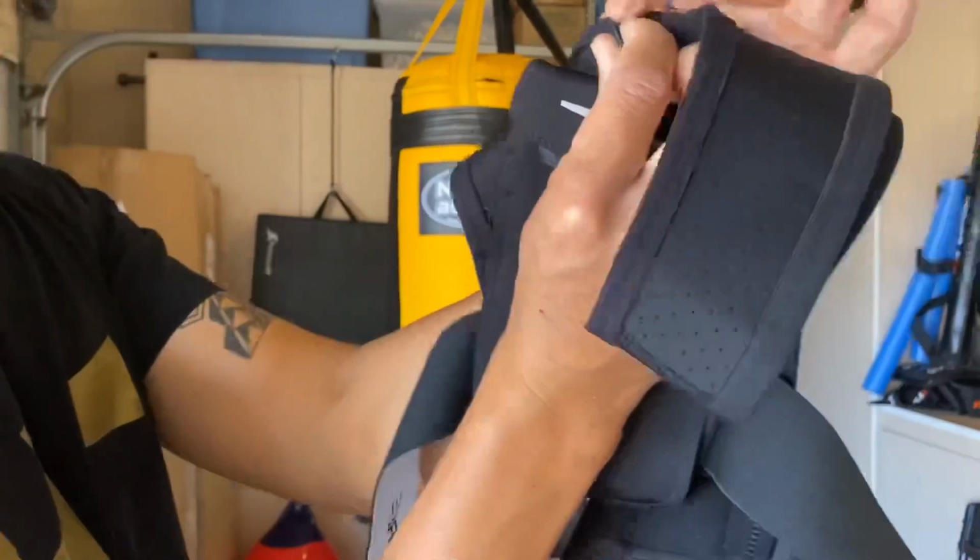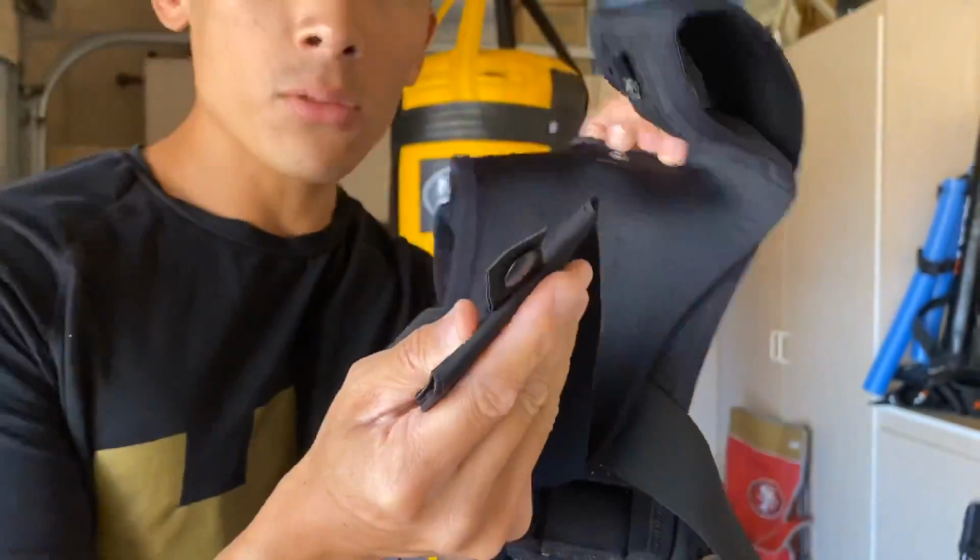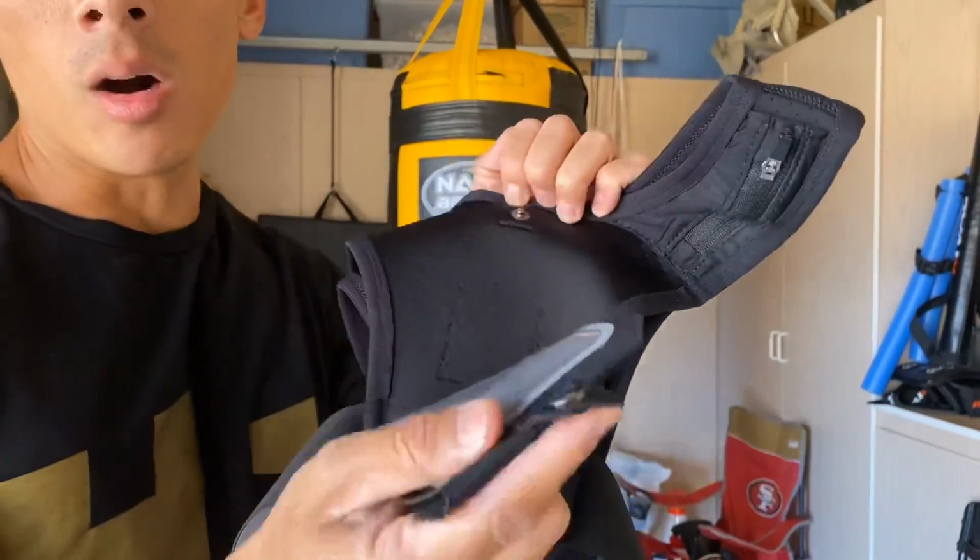So that has a button closure at top. The nice thing about the button compared to Velcro is you don't really have to worry about it wearing out over time like Velcro does.